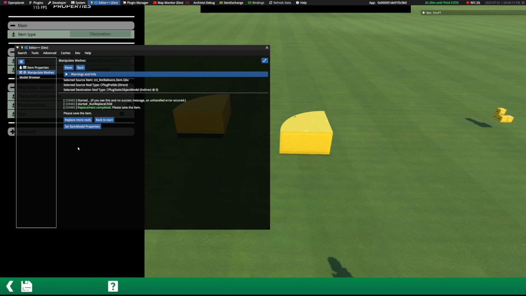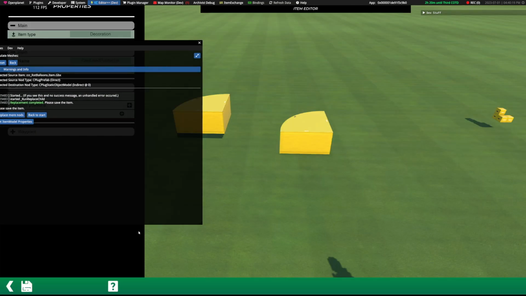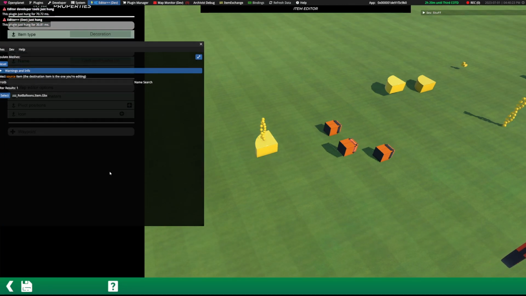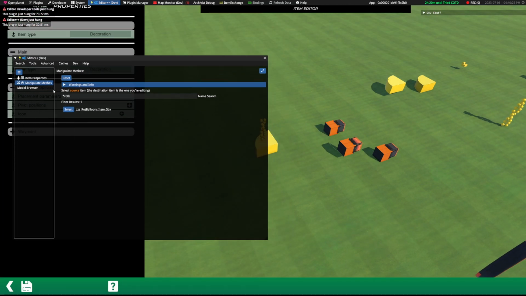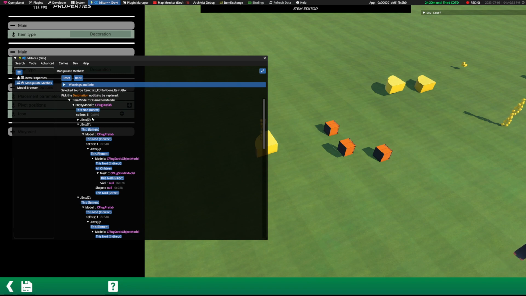So I'll just go run, and then we'll save this, leave the thing, edit it. You can see we've now got it updated. So again, manipulate meshes, select the balloons. The reason we're doing this is we can get rid of the first entity, to avoid creating identical memory regions.